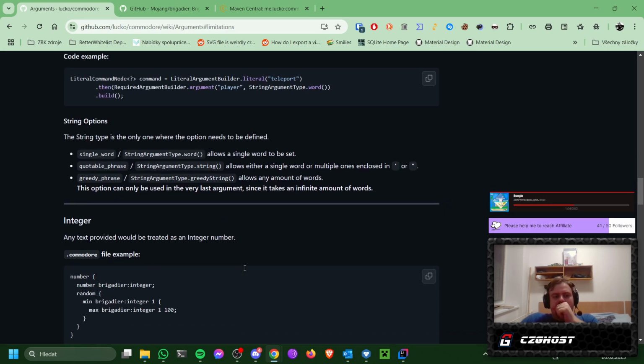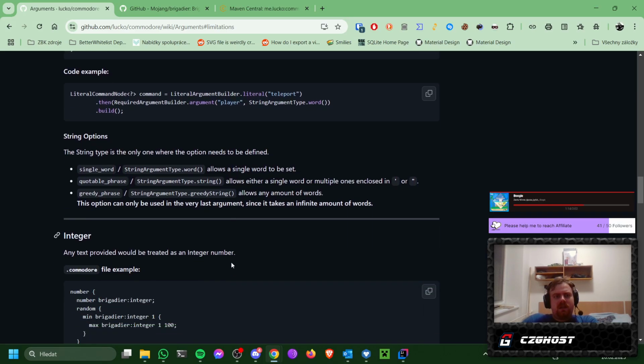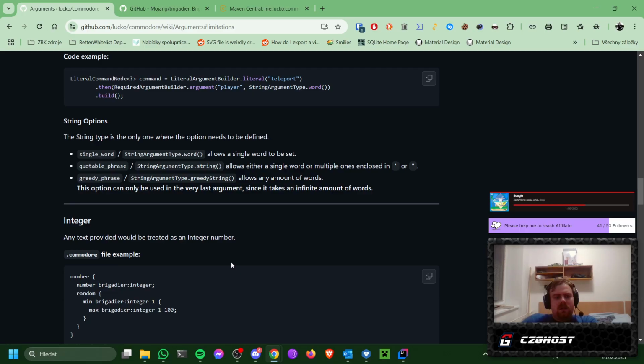So wait a minute. No, it does actually. It does actually use it. Use a number, break it to integer, random.